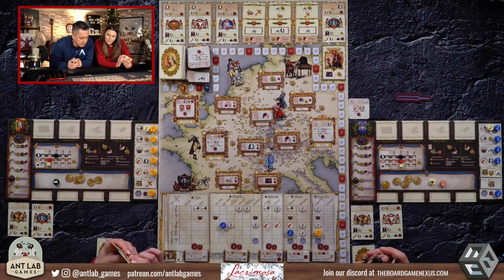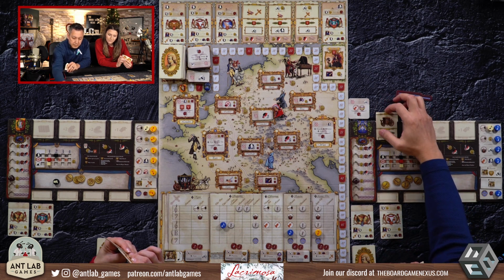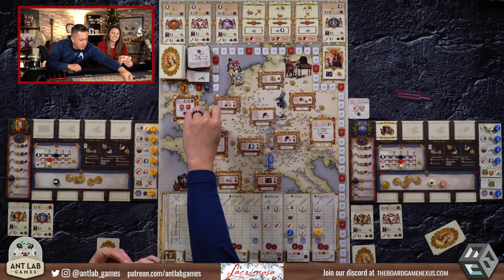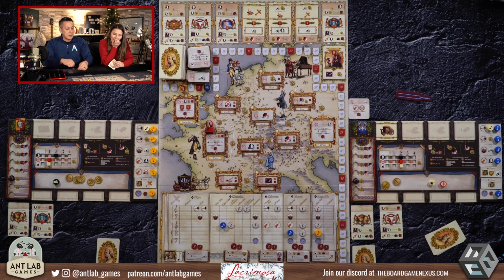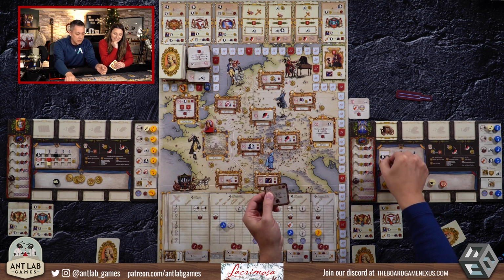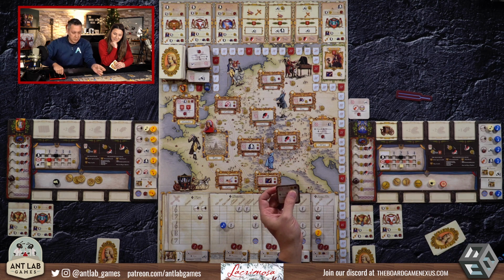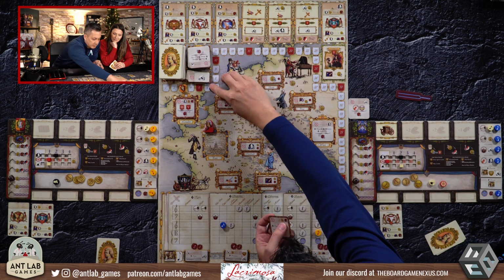Oh, interesting. Yeah, I'm going to do that. I'm going to travel, right off the bat. Mozart and I have a trip to make. We're going to go from here to here, and that's three ducats. A lot of traveling together. I see. So it's going to cost me two. Travel. But I'm going to get $3 plus one victory point. One, two, $3. One victory point.